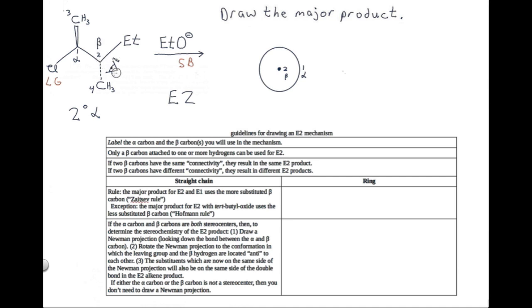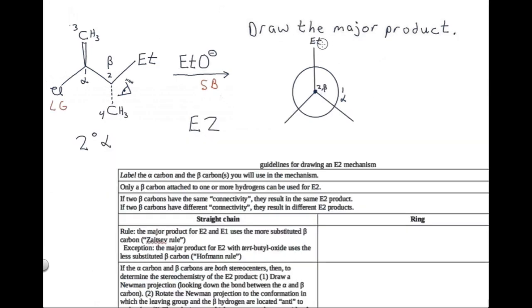Now, attached to carbon 2, this eye would see the ethyl group pointing straight up. Here's the ethyl group pointing straight up on carbon 2 from the perspective of the eye. Here's the other two bonds for carbon 2 in the Newman projection. We can see carbon 4 would be pointing down. It's on a dash, which puts it behind the page. Behind the page is to this person's right. So carbon 4 would be in this position, pointing down and to the right. That's the region behind the page from this person's perspective.